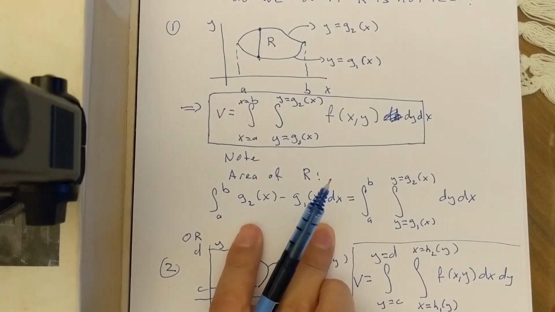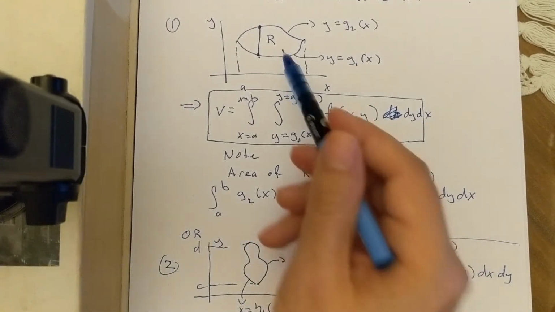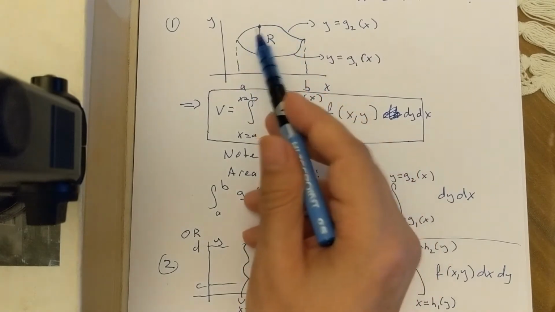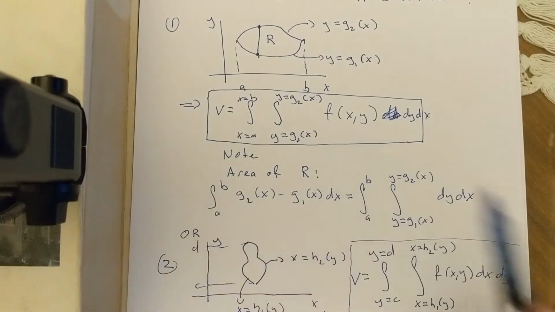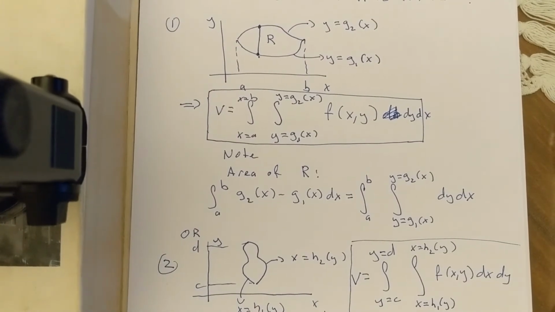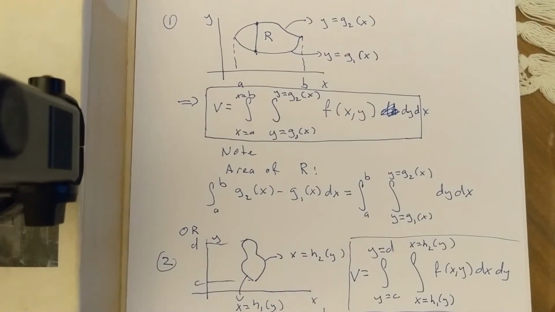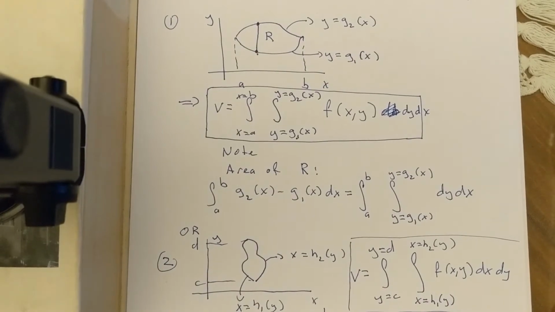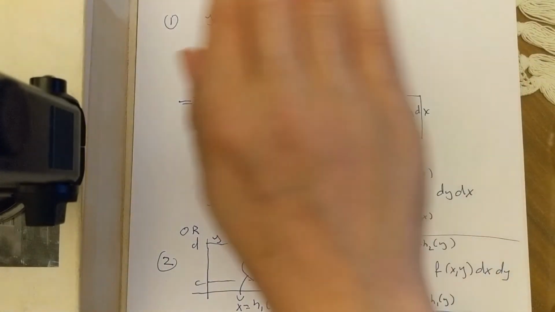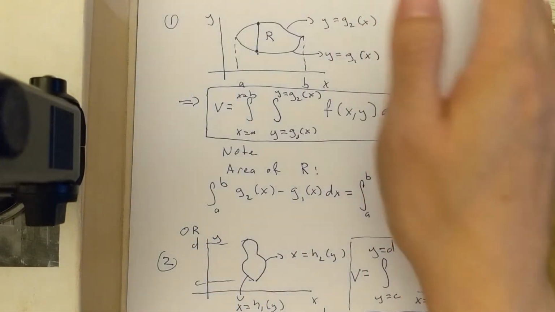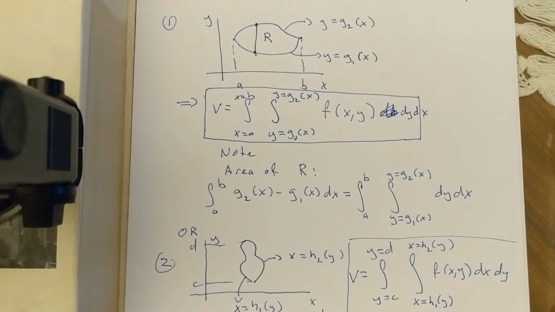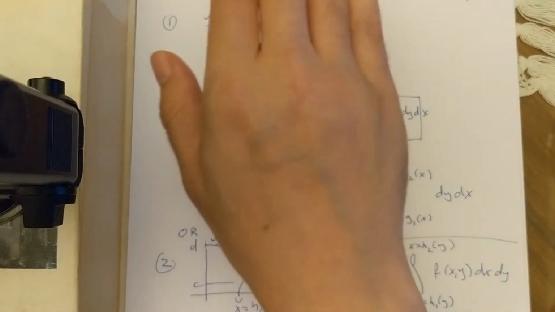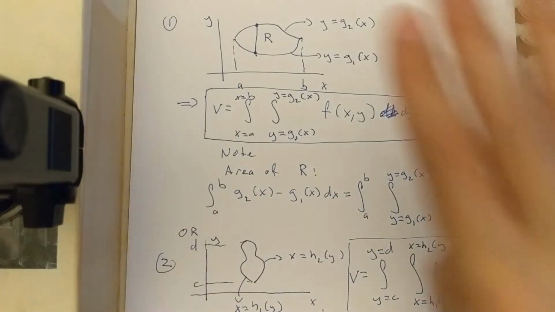Why did I mention this? Because you can think about it as if we're trying to calculate the area, but because there's something over it, we plug in the height. Now I'm going to talk about where we get this one specifically. The idea here is over this region R, maybe there is some sort of three-dimensional object, like my hand. So I'm trying to calculate the volume under my hand.